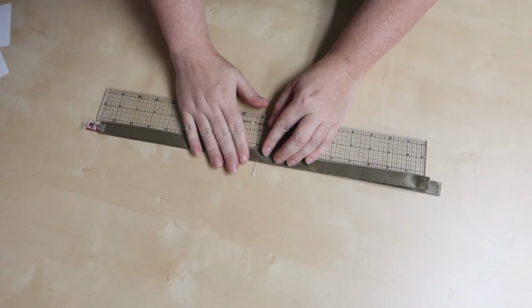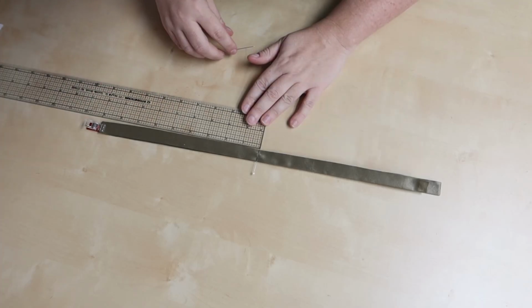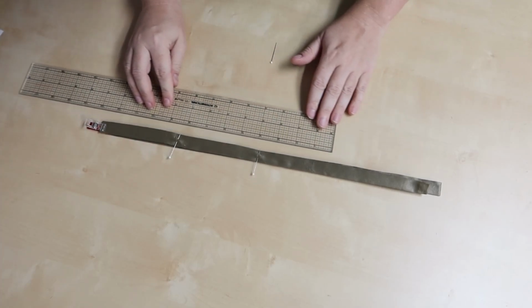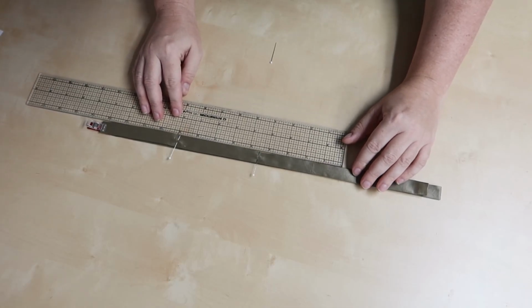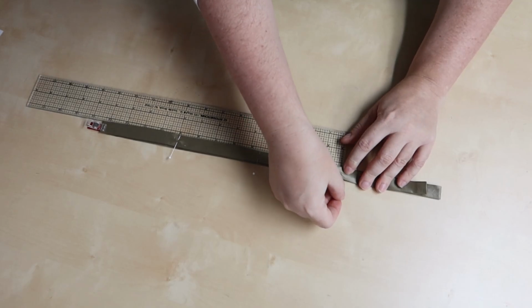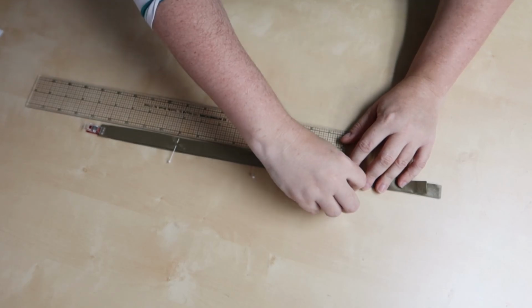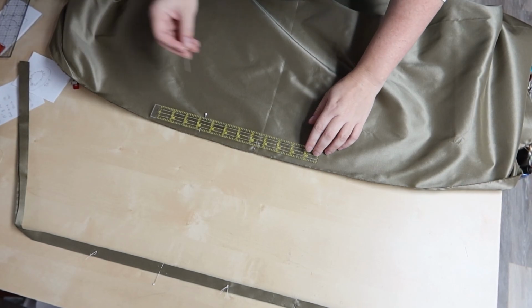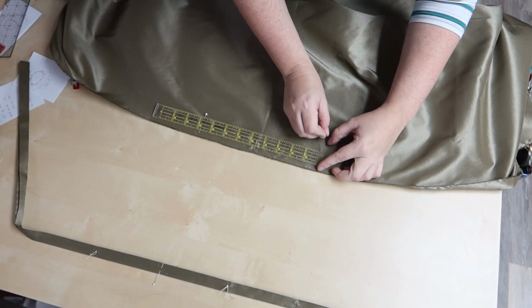I then marked the waistband in the center front, and I also marked where I wanted the flat part of the petticoat to be. Since my length of flatness was 9 inches, I marked 4.5 inches on either side of the center. This way I know where to start the pleats. I'm also marking those same spots on the skirt panels themselves as a starting guide.